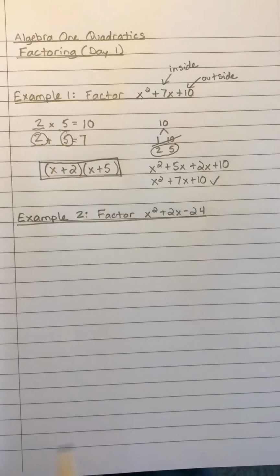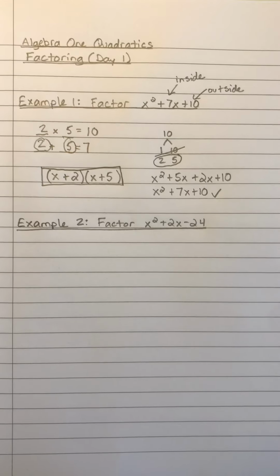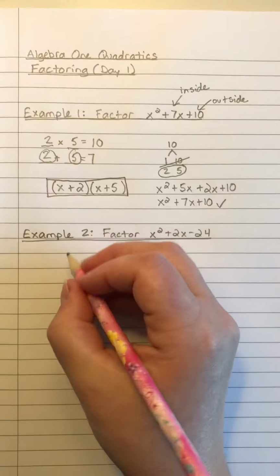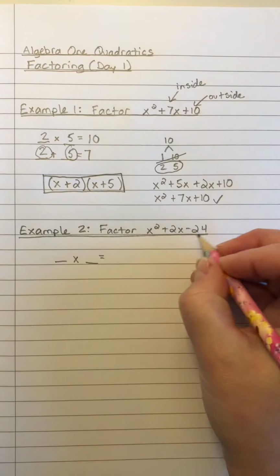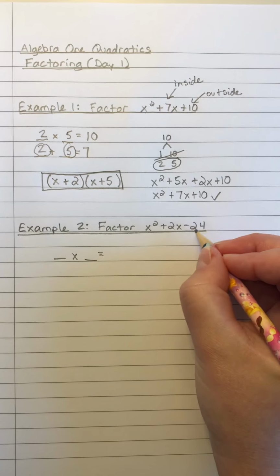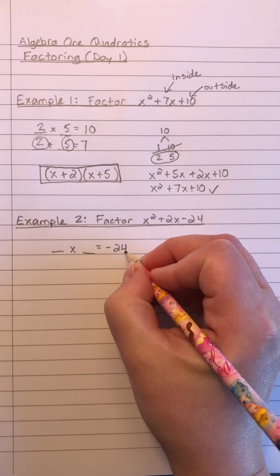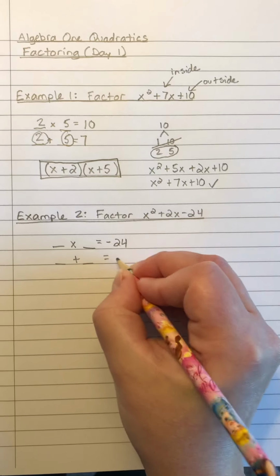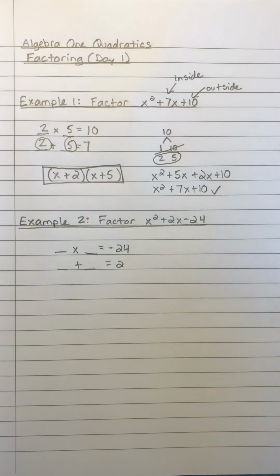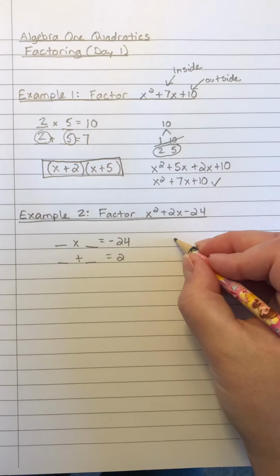For the second example, it's really just the same idea of trying to factor, except for now we're noticing one of the terms we're trying to get to is going to be a negative number. So what I'm going to do is look for 2 numbers that are going to multiply to give me the outside number. Again, the number on the outside is 24, but because it's negative, I have to make sure I incorporate that negative into the problem. The same 2 numbers have to add to give me the inside number of 2. Again, a lot of you in class would get this right away, and some of you would list down the factors, and I really do think that's a smart idea.